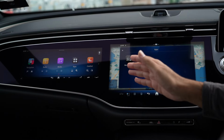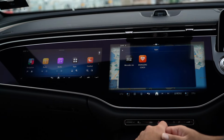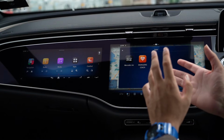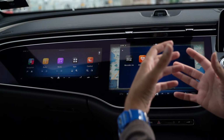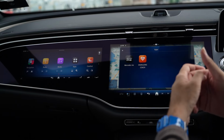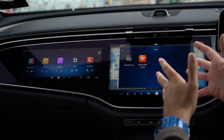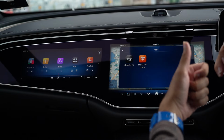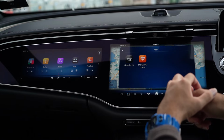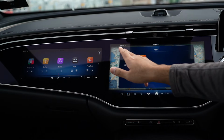It's got Me, as you can see there, which is the online functionality essentially, and depending on your geographical region and the other options selected, you'll have different configurations available for those settings. It also comes with the digital key, so that means you can use your phone to unlock the car and pre-program various settings rather than actually carrying around a physical key.